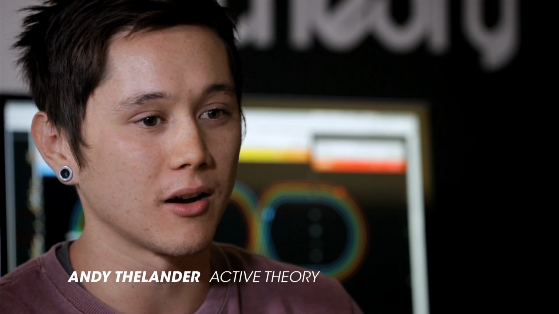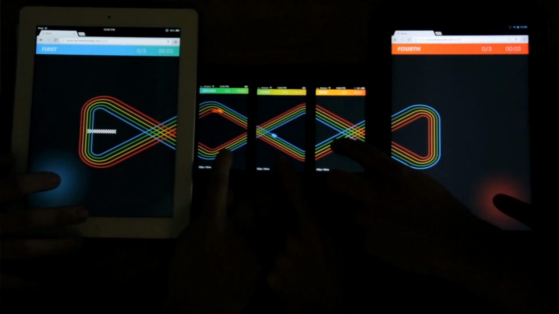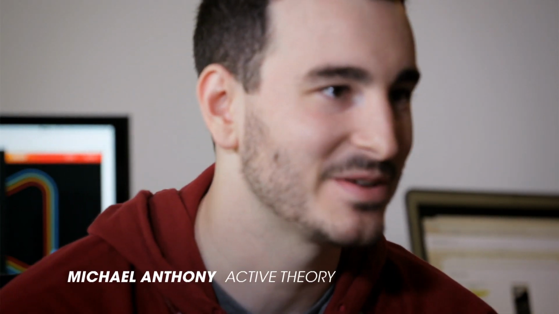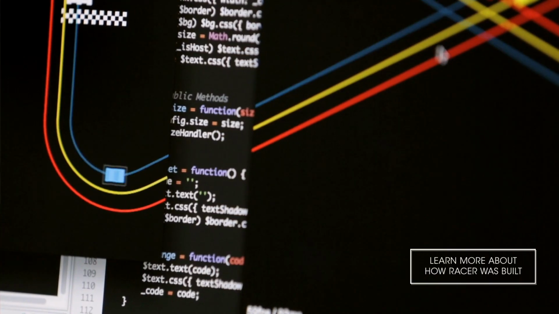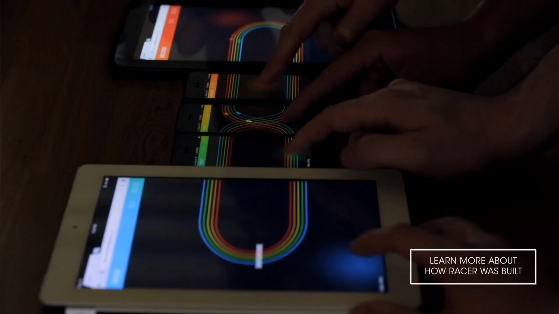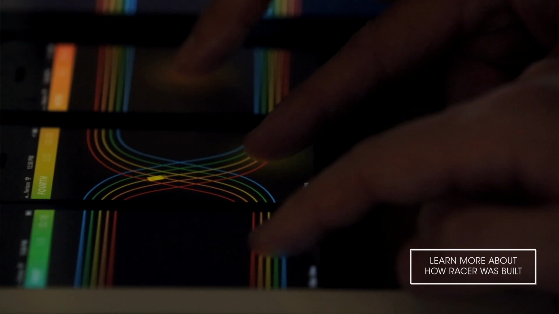Well, honestly, we were worried at the start. You know, we weren't 100% sure that it could be cracked. There are a lot of hurdles that we tried to cover that doesn't really happen when we make a website. Making the UI responsive to any size, making it so the animation's synced up, and then the latency, different networks. We use a lot of tricks, and when you're doing graphics programming, it all ends up being a lot of tricks. To deal with latency, the phone that has the car on it constantly sends updates to the other phones so they position their cars correctly. So when it comes time to cross over from screen to screen, it seems to work perfectly.